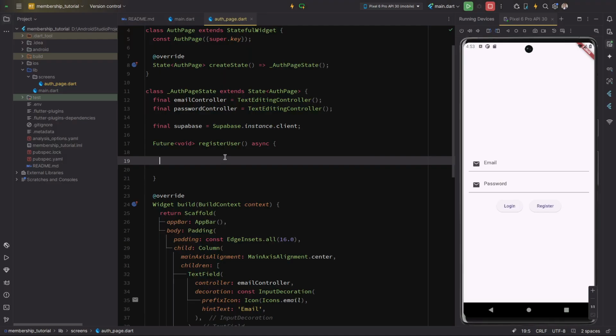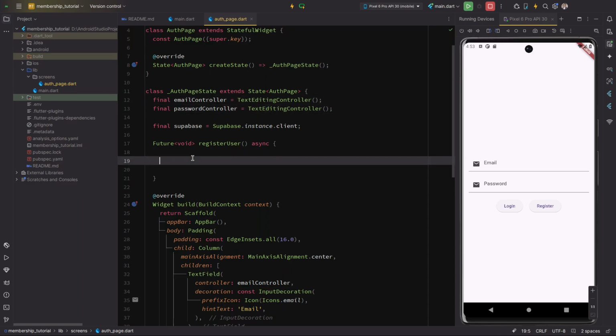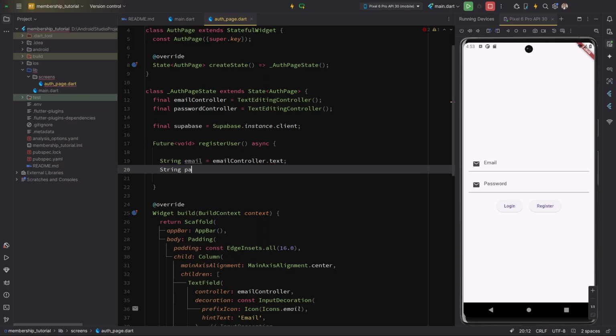Okay, so we will come back to Android Studio now, and we will first put all the email and password text here in variables. String email equals email controller text, string password equals password controller text.